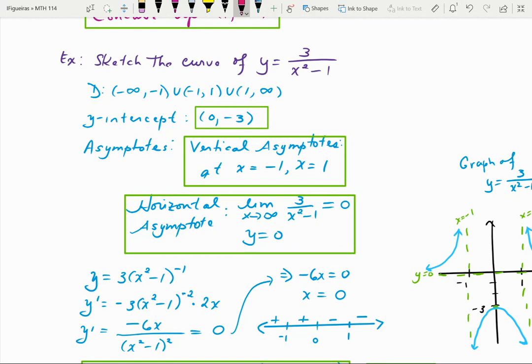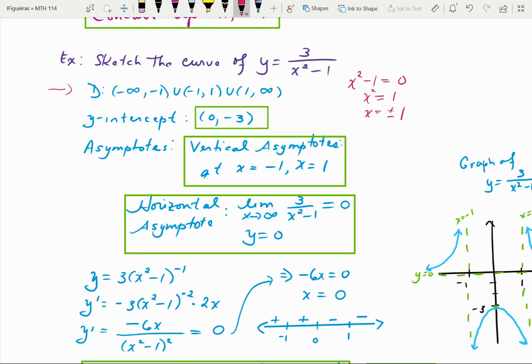So in order to find the restriction on the domain, we take the denominator, set it equal to 0, and here you get two solutions. So here x is equal to plus or minus 1 when you take the square root, which means I have two restrictions on domain. So that's indicated right here. Your domain is from negative infinity to negative 1, and then from negative 1 to 1 and 1 to infinity. All open intervals do not include negative 1 and 1.